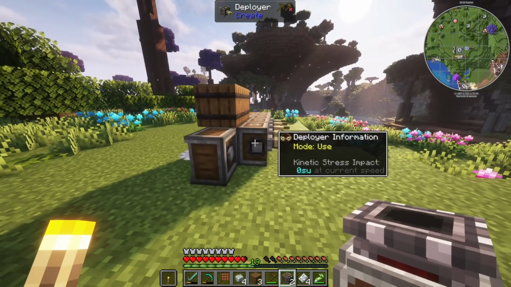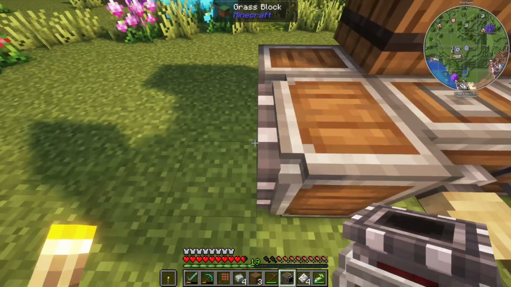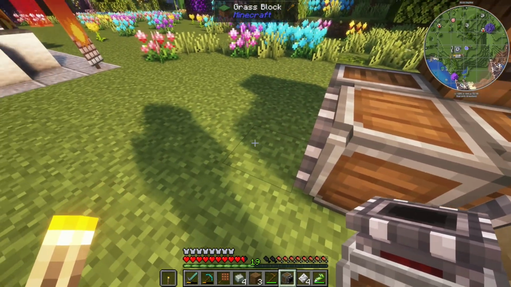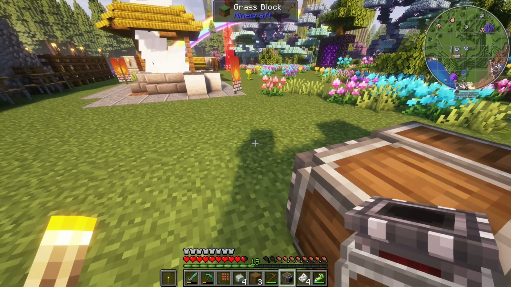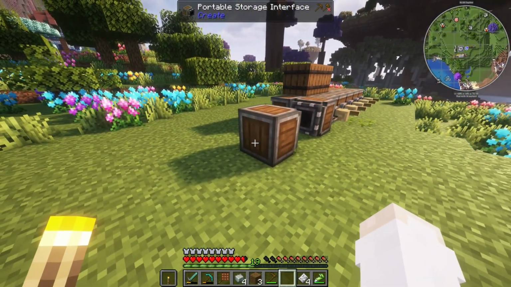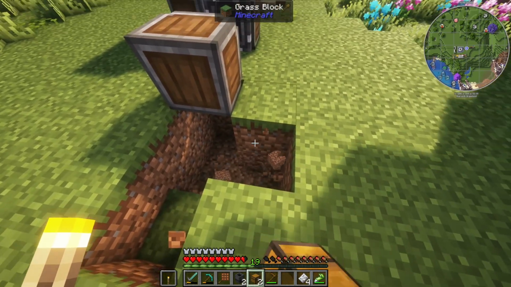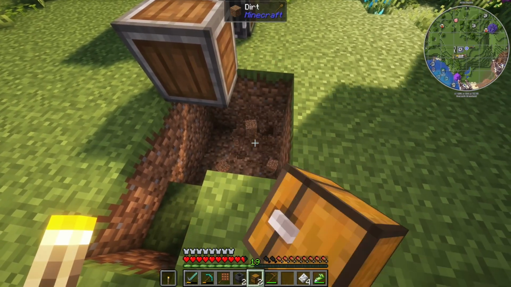So like I said, 1 goes on the machine, on the contraption, and 1 goes outside. This can be 1 block space or 2. I think I'm just going to try 1 for now. And for our storage on the outside, I'm just going to go very temporary with a double chest.